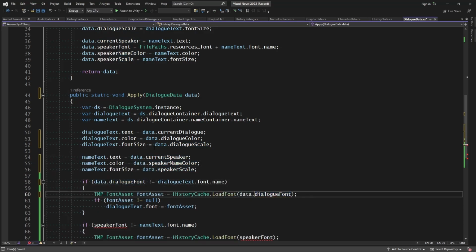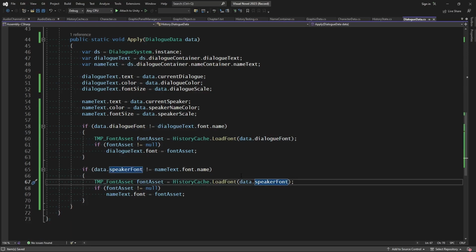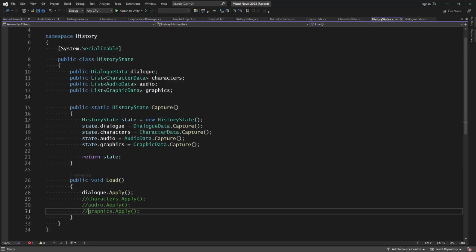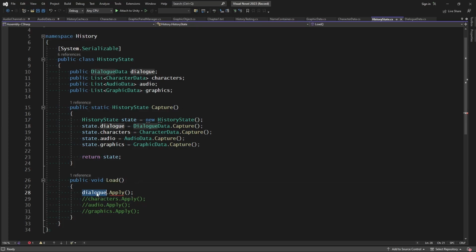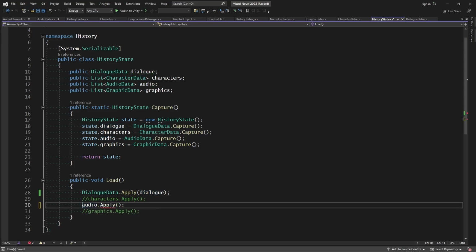That way, when we have lists of items, we can apply them just as easily as if we only have one, just by caching it in. So in history state, public void load, we're instead going to say dialog data dot apply and pass in our dialog. And then when we do audio, we're going to say audio data dot apply and pass in the list of the audio datas.